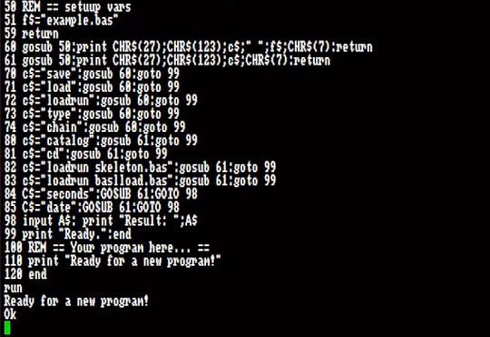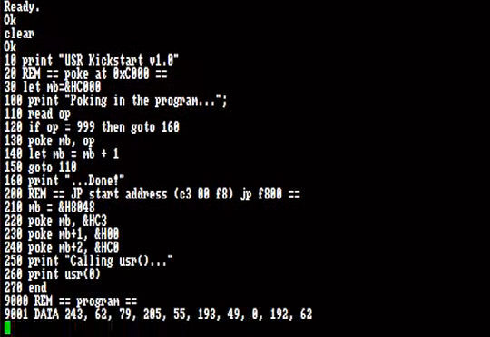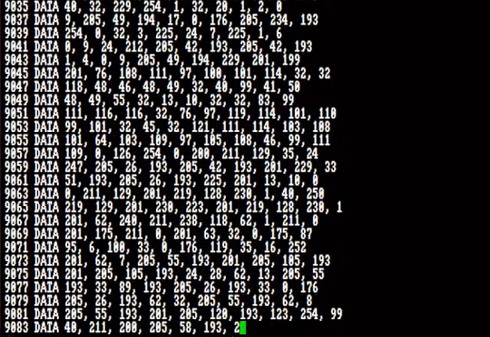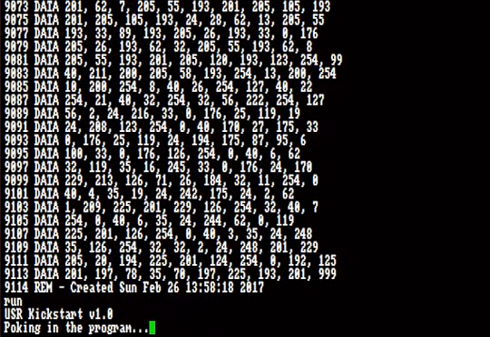Now, if you notice, I have that baseload.base file. If I type run 83, what this is going to do is start a new program. It should look fairly familiar. It's my own version of the user application.